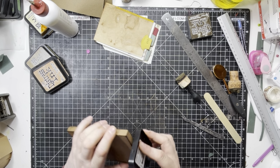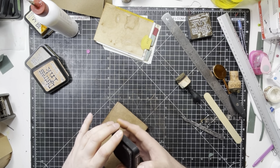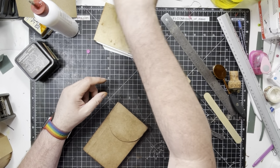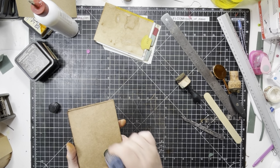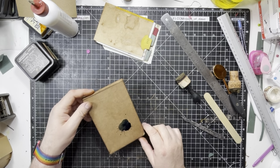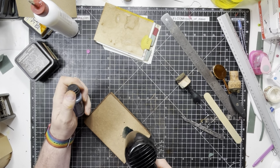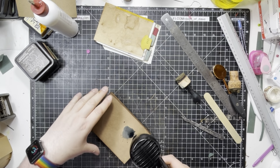I've had a toothbrush, which I don't think I do around here. I'd probably give it a splatter of something, but I'm not going to worry about that. What I will do is, if I've got that to hand, I shall... There it is. Is that it? No, it isn't. It's not that. It's this one. Probably give it a bit of a splatter. There we go. Just gives it a look of like it's had some ink dropped on it. Let that dry a bit before I carry on. So I like those because there's a spongy pad on the end. They don't do them anymore, but if you hit something with it, it splatters. So that's what I like, is that splatter look.